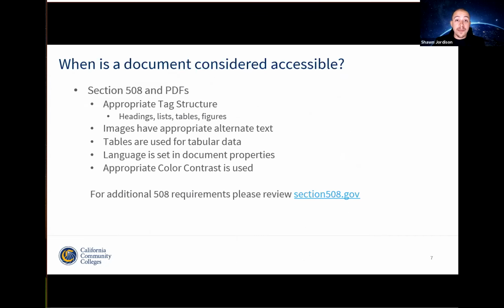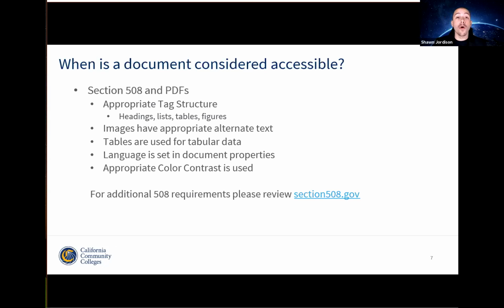But generally speaking, in plain English, they include the following elements. So your documents need to have an appropriate tag structure applied. This means that content that is supposed to be a heading is marked as such. Content that is supposed to be a list or a figure element or data in a table needs to be marked appropriately with the correct tag. And the tag needs to be spelled the correct way as well.